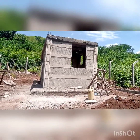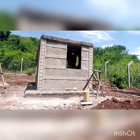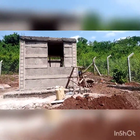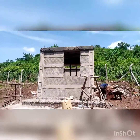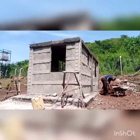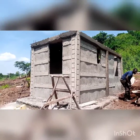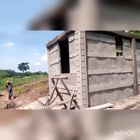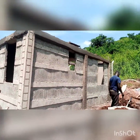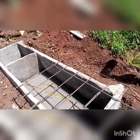Technologies are emerging every day, and here we bring you precast construction using concrete slabs. What you're looking at now is a precast building — it has two small rooms, it has been roofed using the same slabs, and that gentleman you're seeing is trying to level the ground where we'll have a simple toilet.